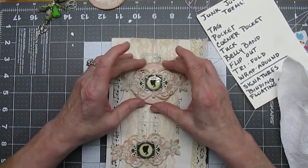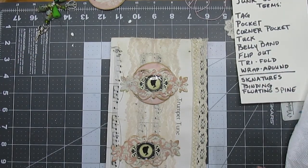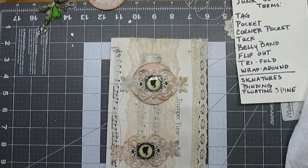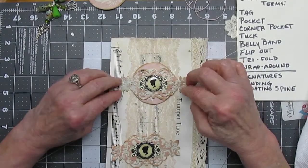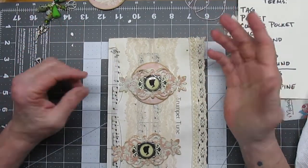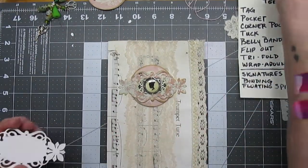Now, what I did was, there it went. I had printed this from a digital. Let me tell you real quick, it's Cotton and Twill, that's what it was. It's a digital kit from Cotton and Twill, and these are kind of coordinating papers here. I did the die cut on regular copy paper, so it wasn't strong enough. So I went ahead and did some cardstock cutouts as well, and just glued the paper onto the cardstock to make it slightly sturdier.